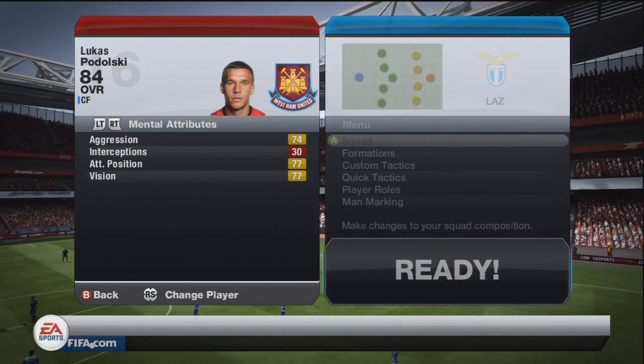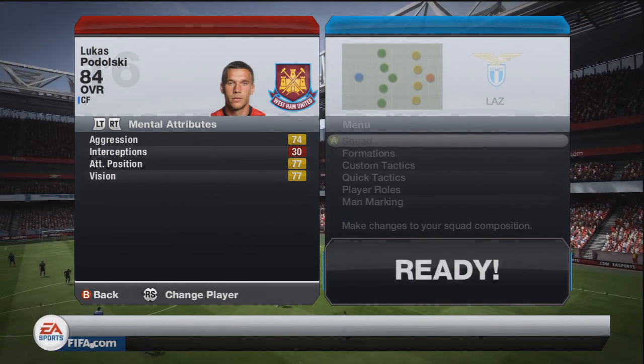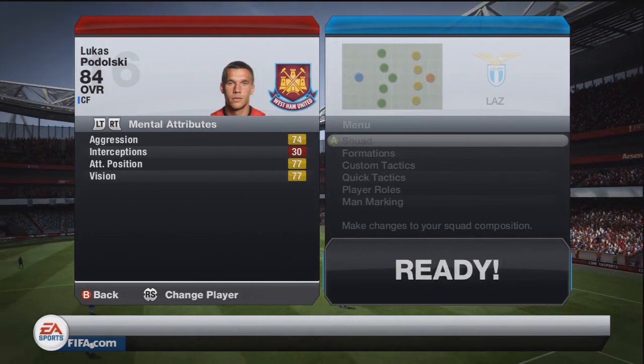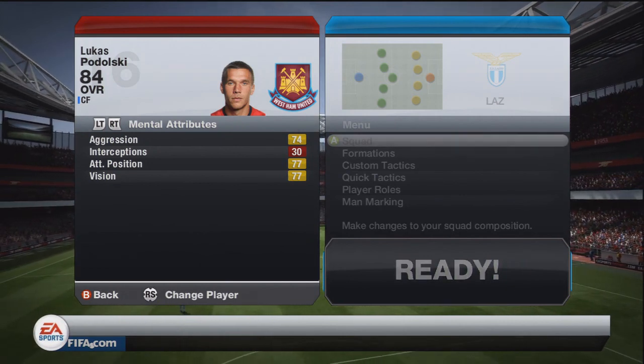They're quite poor actually. 74 aggression, attacking position 77. I was extremely surprised when I saw that because he's just always in space, and especially playing on that right wing, he got so much space. He scored more goals than Reus, so that says everything. So now going to go on to the clips for informed Podolski.